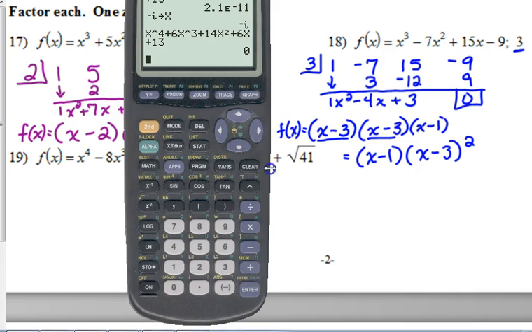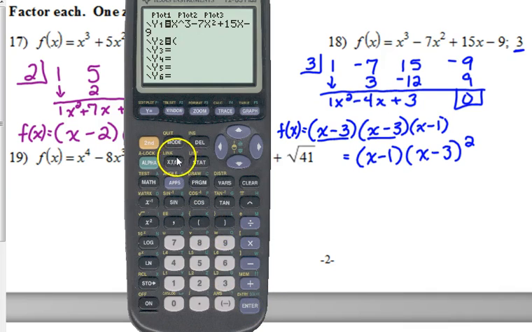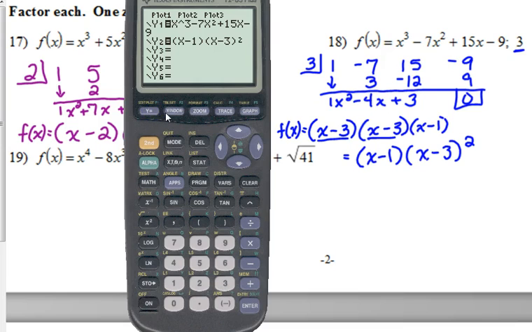Now, how can we check these? A couple different ways. What I would do is I would type the original equation, x cubed minus 7x squared plus 15x minus 9 into y1. And I would type my answer into y2, and go look at the table. Make sure all the y values match up. They do, so we're good. Those are equivalent, they are the same.